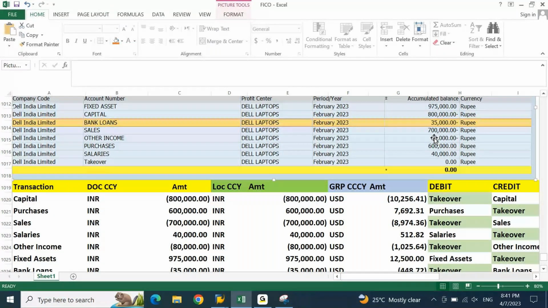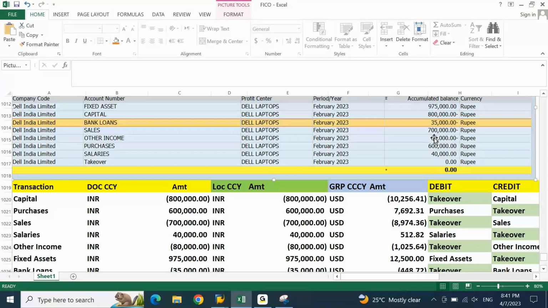First, you will test it in the development or quality system. Once everything is fine according to you and you are satisfied, then you will do it in the pre-production server or mock server. From there, you will download the trial balance and share it with the client. If they are okay with it, then you will upload the same file on the production server.